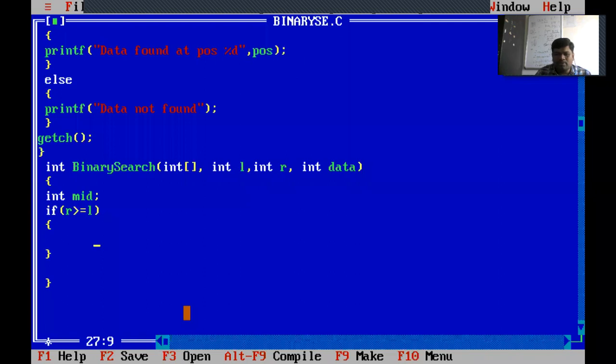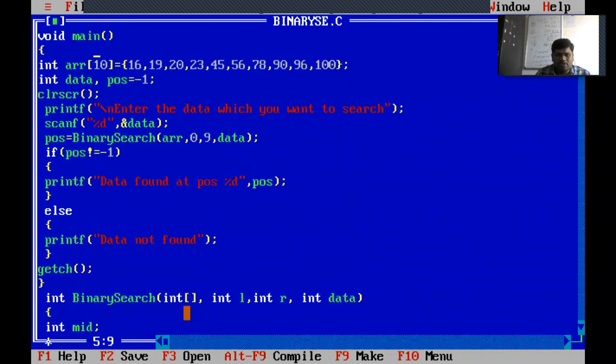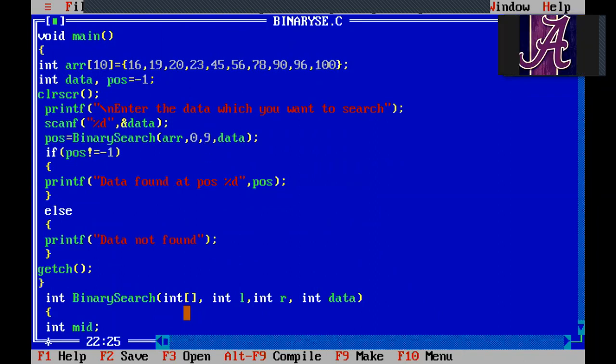So what is the value of L here? Here the value of L is 0 as per this input. What is the value of R here? 9. Now if the value of L increases beyond the R value, say the value of L is 10, is it possible to divide the list? No, sir.